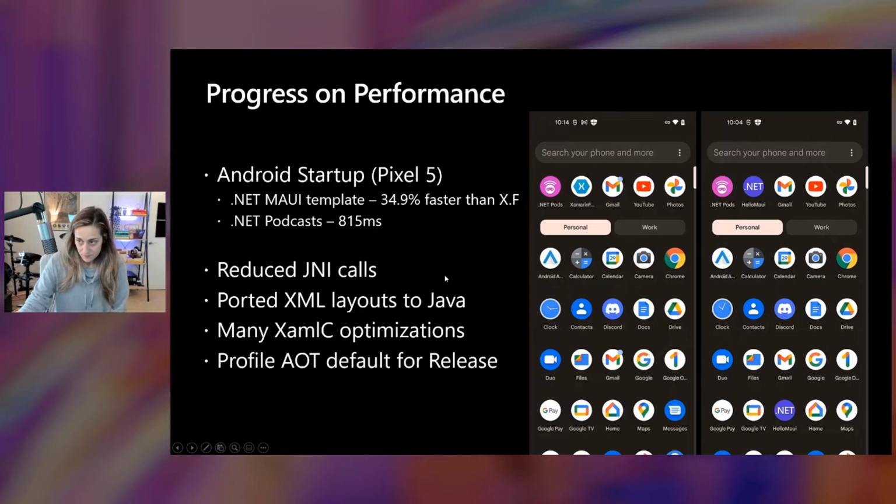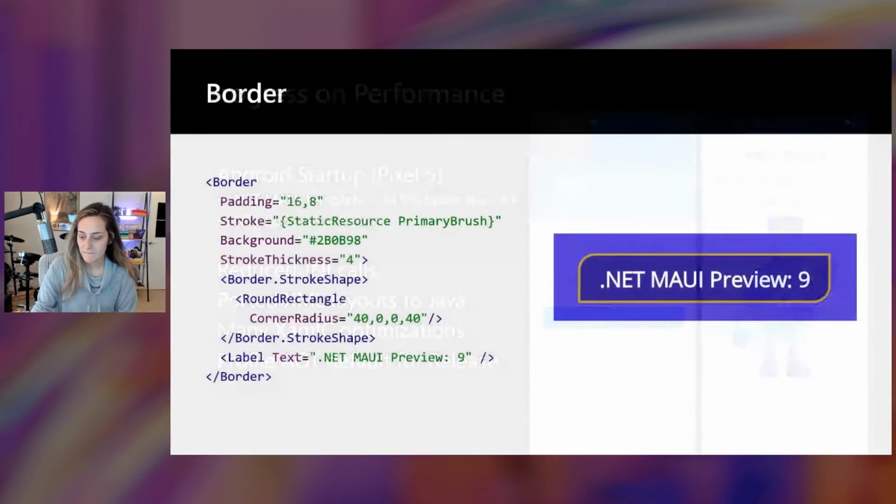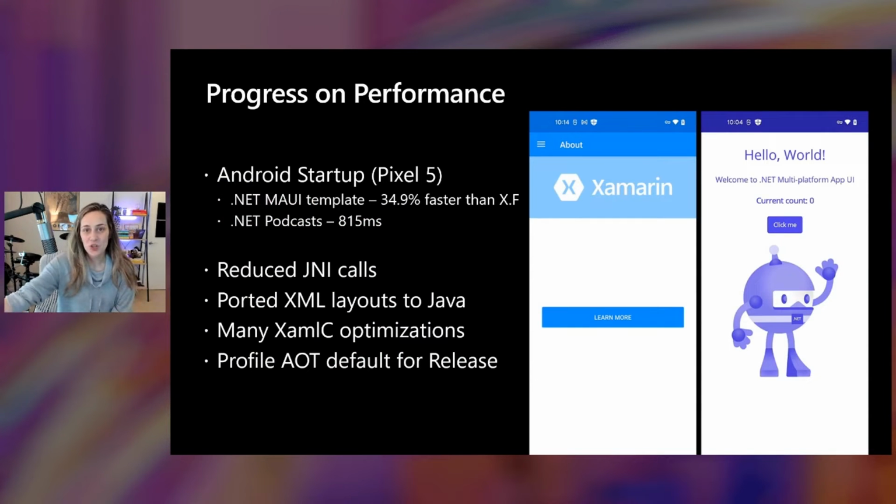This one is the comparison of a .NET MAUI template compared to a Xamarin Forms template. Just going to click it real quick. Look how much faster the one on the right loaded up. I'm going to go back, do it one more time. Go back. What? So much faster. It's almost 35% faster than Xamarin Forms.